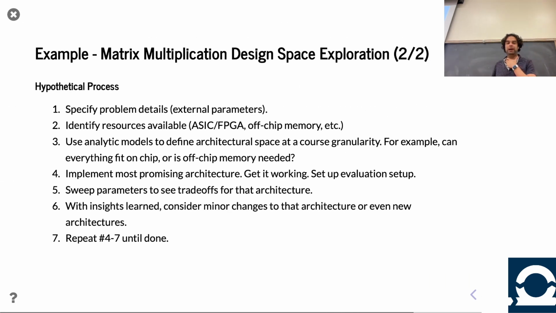So then how might you go about this? Well, first you might specify the problem and make sure your application makes sense. Okay, what are the constraints I have in external parameters? I know I'm handling matrices of a certain size. I have a certain flexibility in terms of how those sizes can change. Figure out how to implement this. Am I targeting ASIC or FPGA, based on the problem size and the resources I have available? Do I need off-chip memory? What kind of off-chip memory, etc.